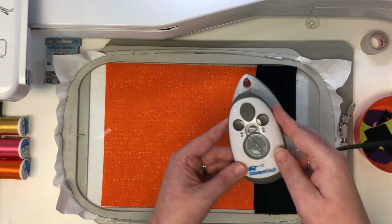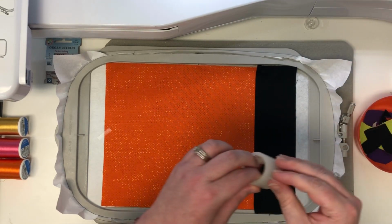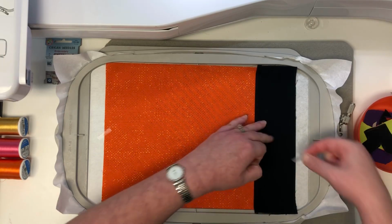See, that's why I love this iron. It's so great for working inside the hoop. And then I'm gonna put just a little piece of tape right here.